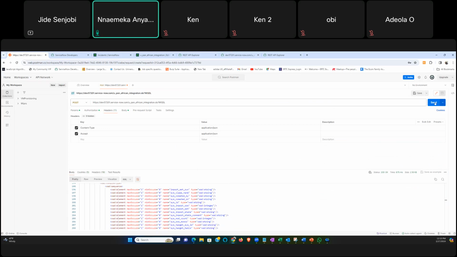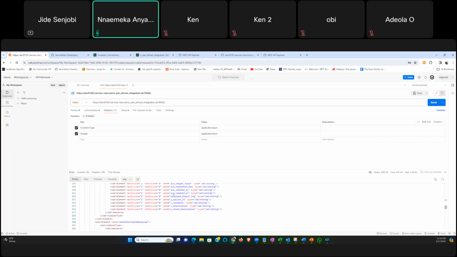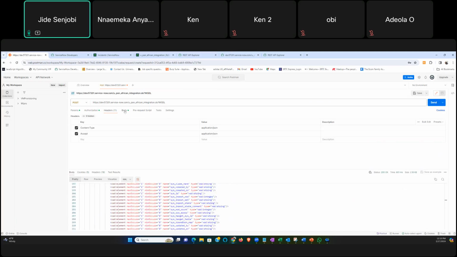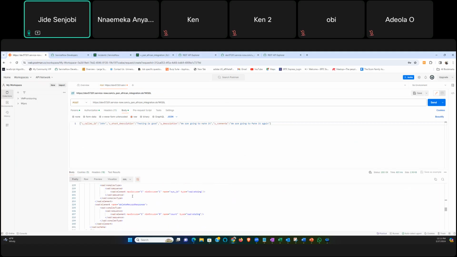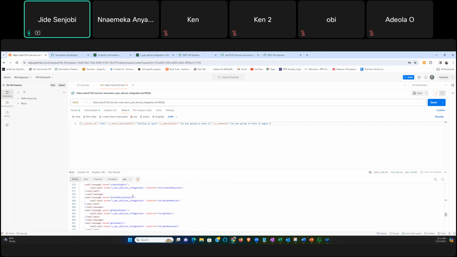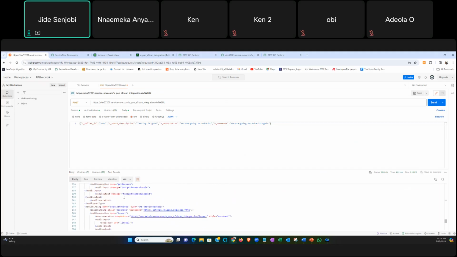We should try to clean up that body, because it's already going through. It's just that we are not getting the right outcome. That's the more reason we have this body, and then we have JSON here. We have this raw body. I don't know why it's going through. Why is it not pulling data? It is, it's getting the data.